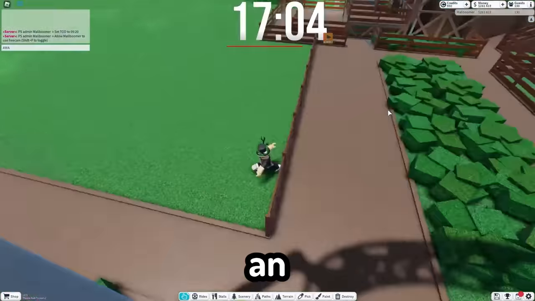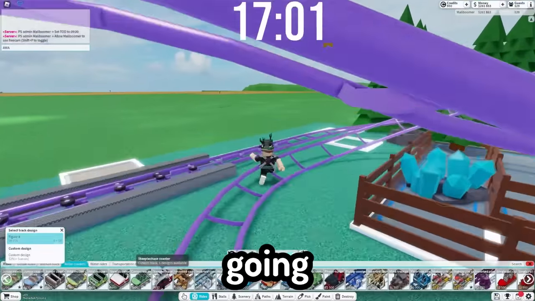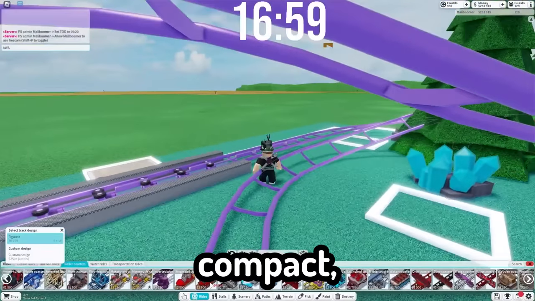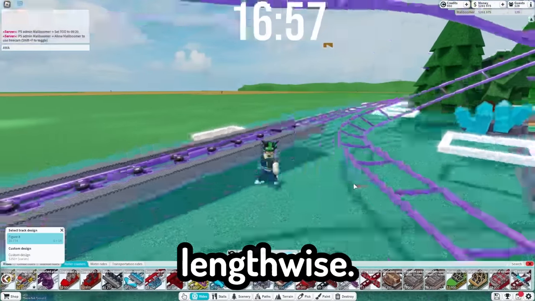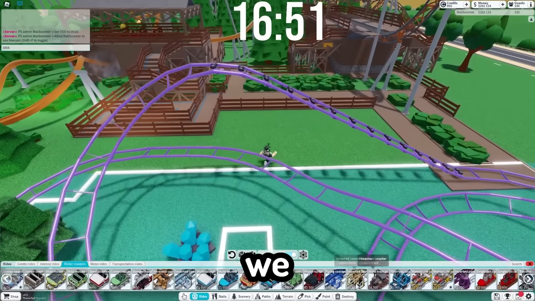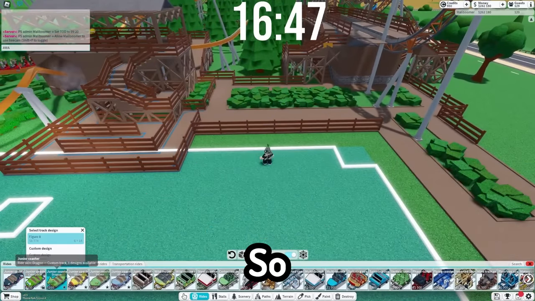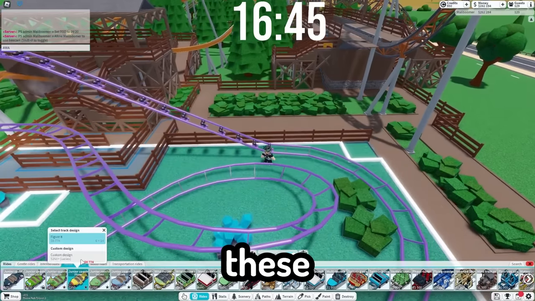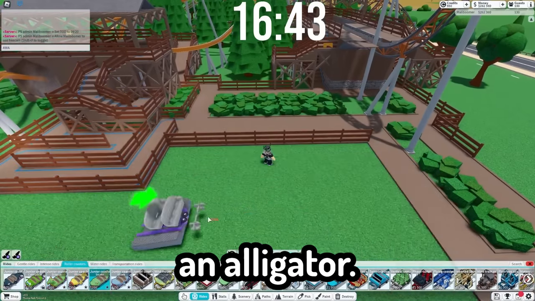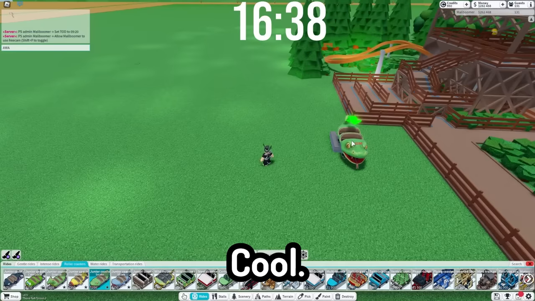Okay, that's gonna be an interesting one, because super small means it's gonna be something very compact, very small track length wise. So I guess we probably have to do a kiddie coaster. That's pretty much our only option for this. So I guess let's build one of these. What would be a cool one for this? Maybe an alligator. We can theme it to a lagoon or something. I don't know. We'll do something cool probably.